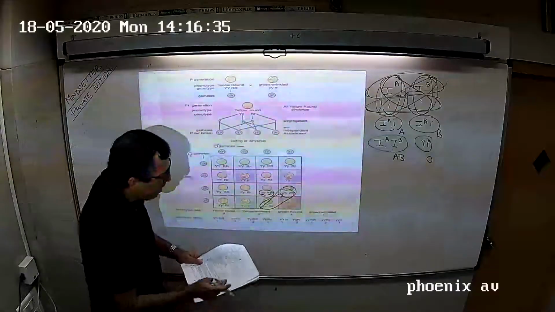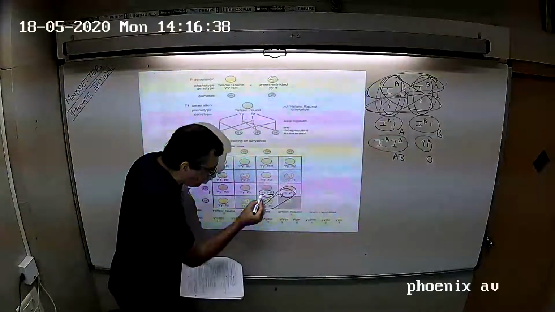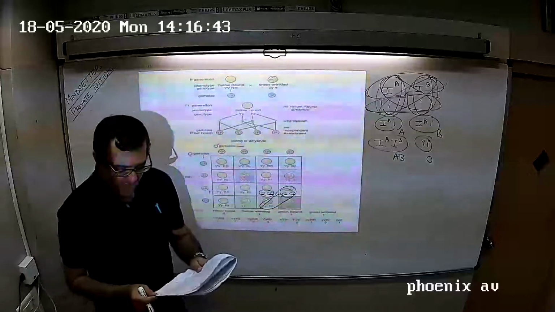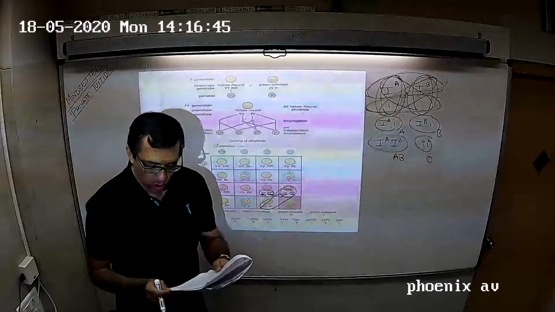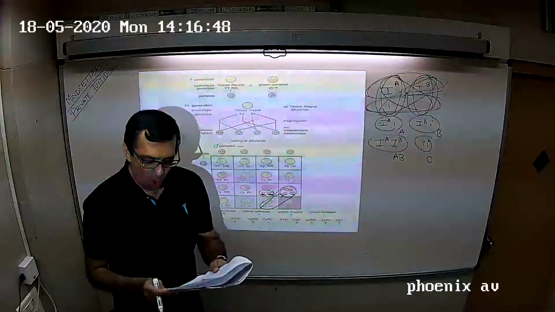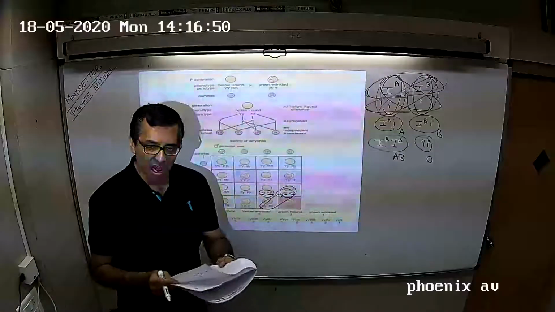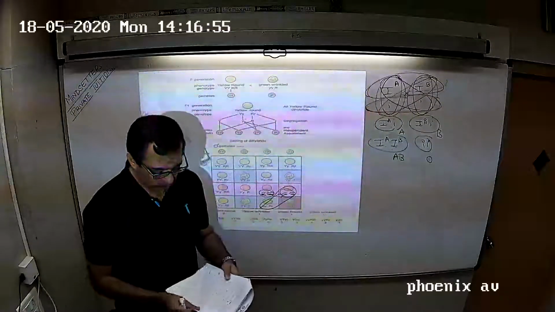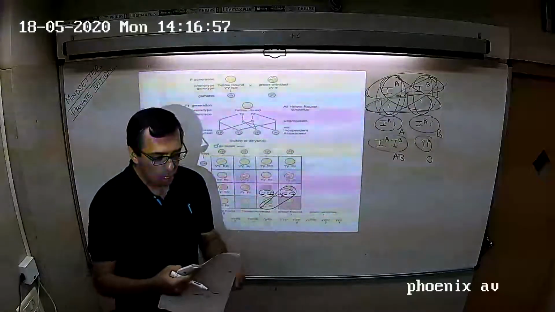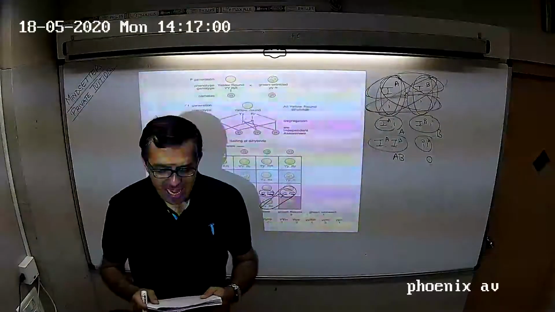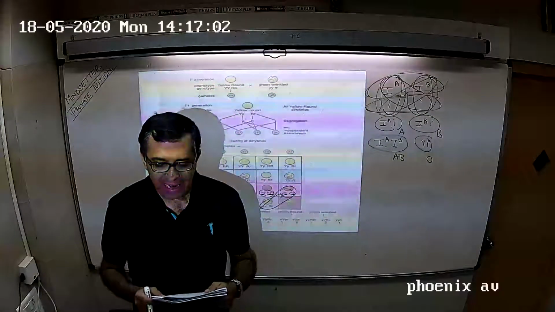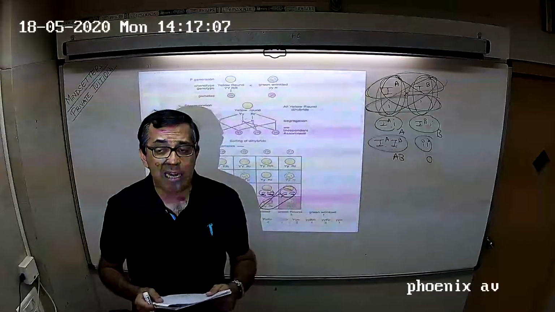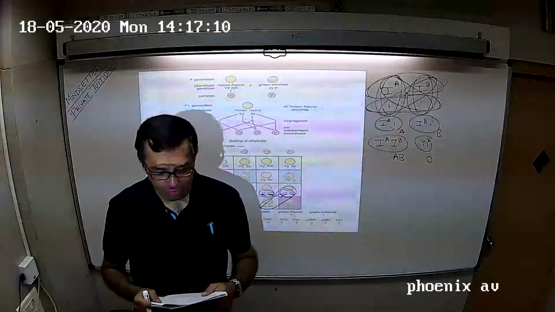D. In D you have capital R, small y, and capital R, small y. These will become green and round. So answer D, capital R, small y, and capital R, small y are green and round. And then we have 114. Inheritance of flower color is an example of incomplete dominance seen in Antirrhinum majus, which is dog flower.